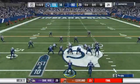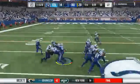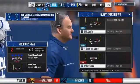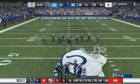Just salted away, right? Exactly. That's all the defense is counting on from their offense. They did their job in a big way. You know they're over on the sidelines now starting to take their tape off and, hey, we've done this thing. The offense has to put it away, and that means ball security. Absolutely. Stranger things have happened.